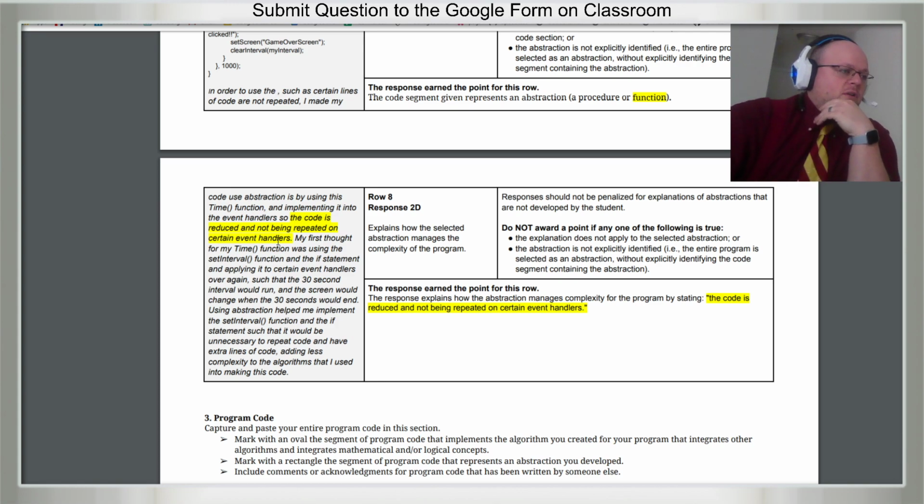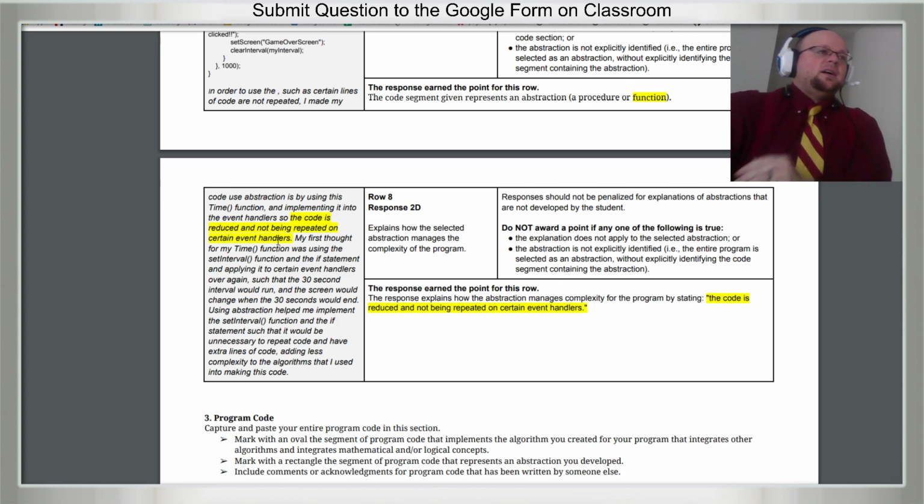I know I said this before, but unfortunately, if your goal is to get all 8 points, you kind of have to design a program to meet these rather than come up with a really good program and hope that they have examples of algorithms or abstractions.